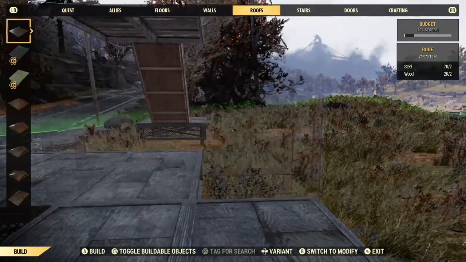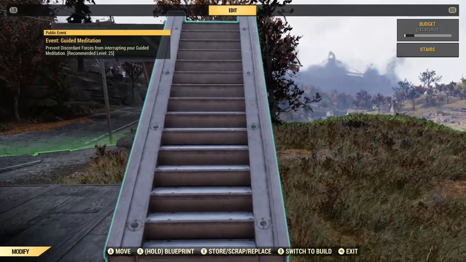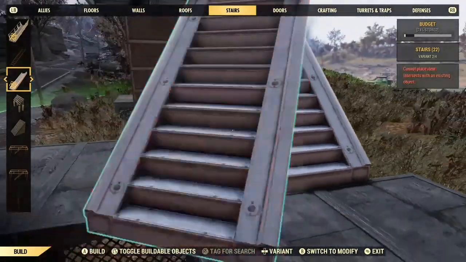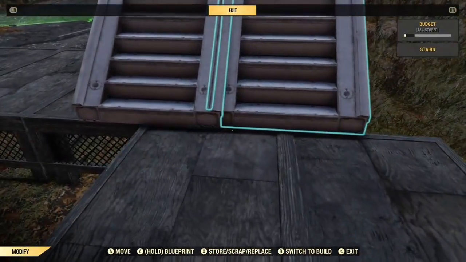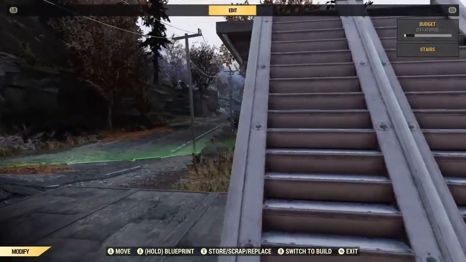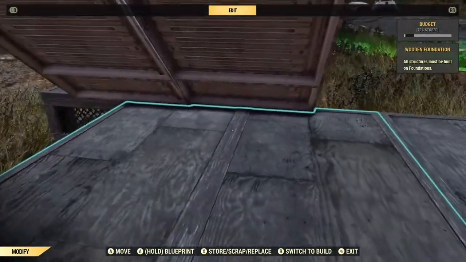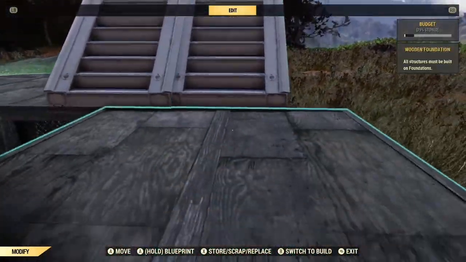Now we should be able to snap a ladder to this foundation here and a ladder to the foundation behind. And now you have two ladders that look like they're next to each other. Well, they are next to each other, but this one is snapped to this foundation. It is in the middle of that foundation, and the one at the front is snapped to here.